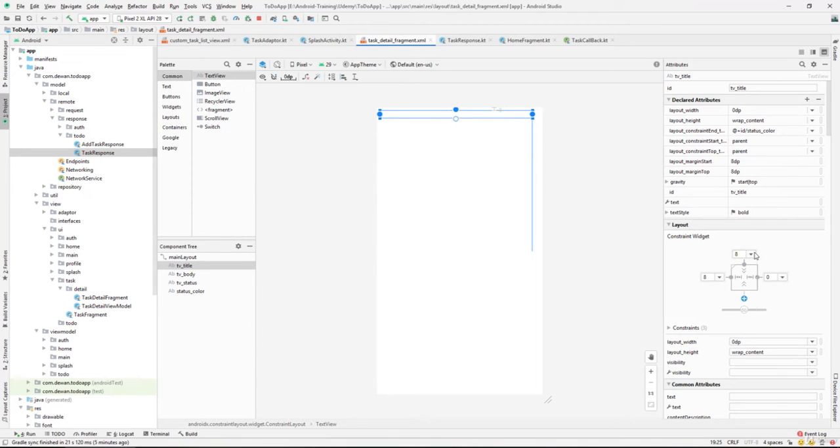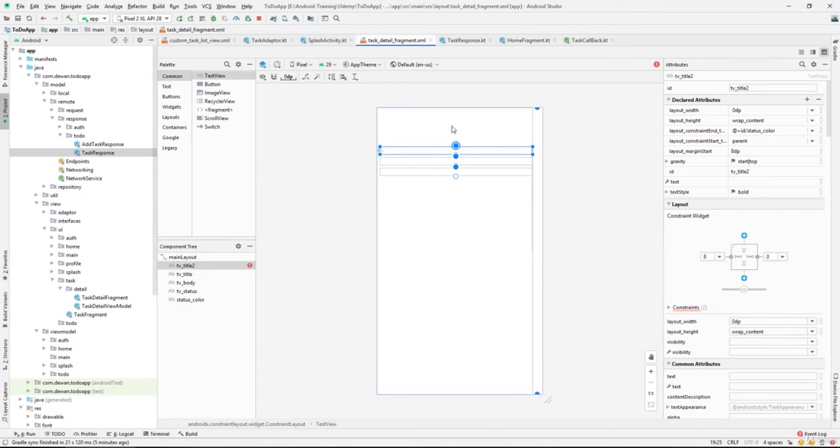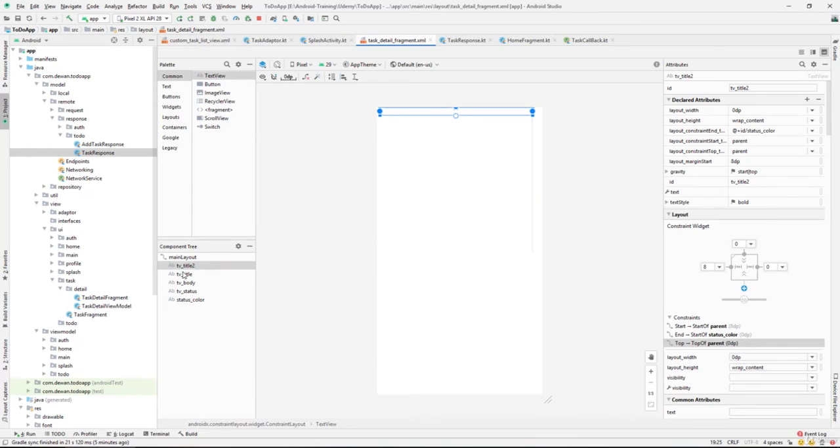So what I will do is I will just rearrange that one to somewhere at, let's say, 100, and let me just copy the same and paste it over here, and let's move into the top, this one, and let me remove the constraint, and now I can constrain it to the top, and let's rename this one to the date and time, right? So created date and time. Yeah, that should be fine.